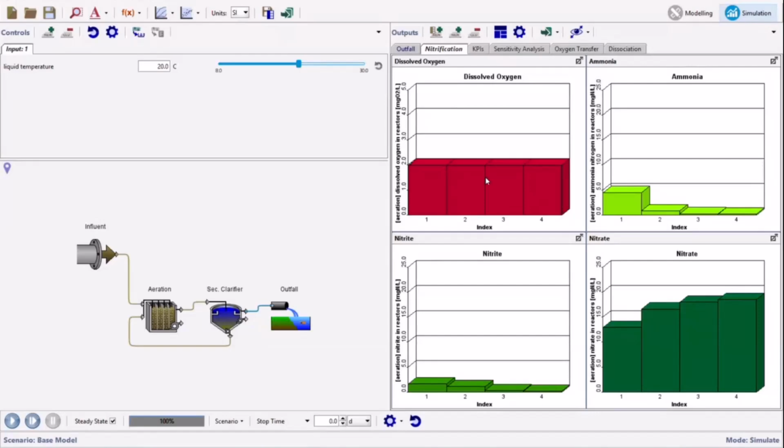So just a quick explanation of these that I set up ahead of time. I'm just going to look at nitrification. That's, for argument's sake, the thing that I'm most interested in here. So I'm looking at DO in red. We can see it's exactly 2 milligrams per liter in each of those 4 passes as we go from the upstream to the downstream side of that bioreactor. It's doing its job. And then we can see here the ammonia, which was, I believe, 28 coming in, is down to about 5, and then all the way down to 0.16 at the end. It's the same thing that's in the effluent because it doesn't change going across the clarifier.